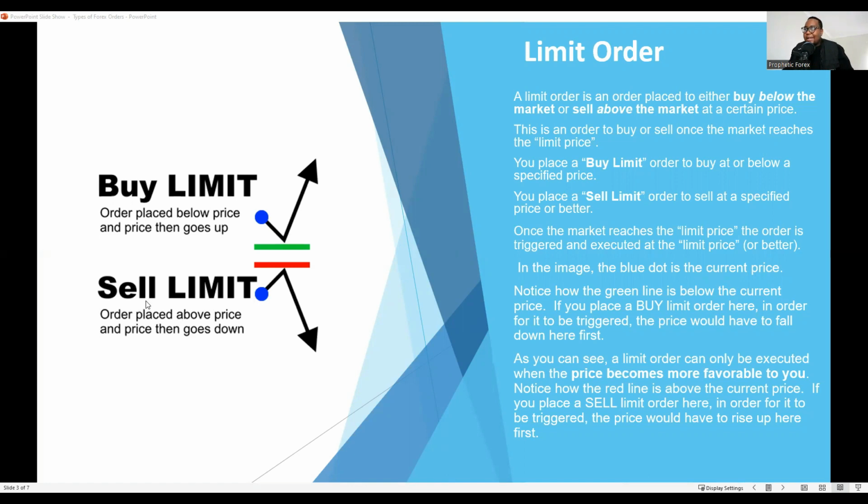Okay. And of course, that's a sell limit now. The very same thing. We can just conclude that the market is here and you've placed your sell limit here. Provided that the market reaches that point and goes in your direction, you'll actually make a profit. Now, the vice versa of that: if it crosses, it will still reach your limits, open them, and you'll be in a loss. So it's important that when you use these orders, you also use what we call a stop loss order. We'll be talking about them right now.